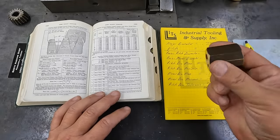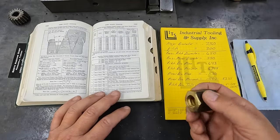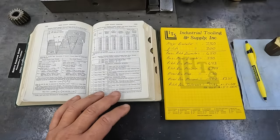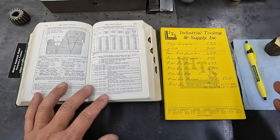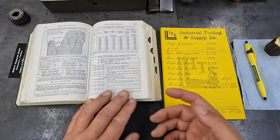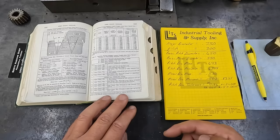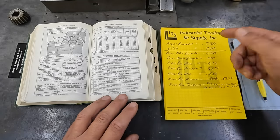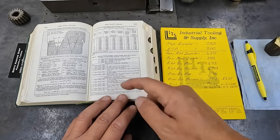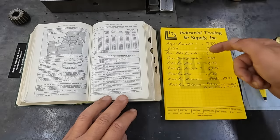We want a tight fit between our lead screw and our nut, and that's what I'm going to be shooting for here. I just wanted to point this out. If you're trying to learn this stuff too, get your Machinery's Handbook, open up to this page, and just start reading and figuring it out. Write down a random size that you want to figure, go through the formulas it's telling you to use, and figure this stuff out.